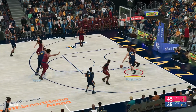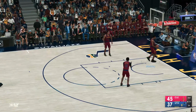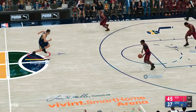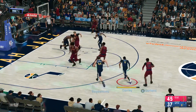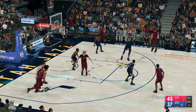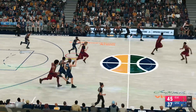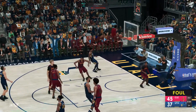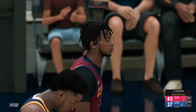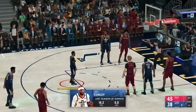This is it to Bogdanovich. Played in with a nice touch off the glass. 9 points for Bojan Bogdanovich. And Bogdanovich, a talented scorer, likes getting involved down low. And a throwback sort of game for Allen, bringing physicality and anchoring the defense. Yeah, and it's weird because the physicality you're talking about, Kevin, isn't so much in him showing brute strength. It might be just physically able to do the things above the rim and in a vertical space that impact the defensive end of the floor.